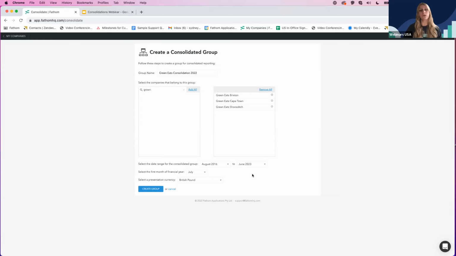On this page, you are also able to select the date range for your consolidated group. Down here, your first month of the financial year. And if you are working with multi-currency, you can choose a presentation currency for your reports. So I'm going to go ahead and choose US dollars. I'm going to now create this group.